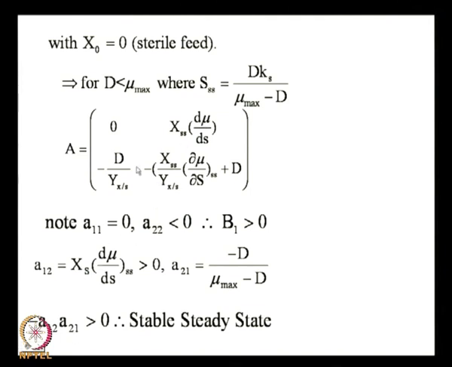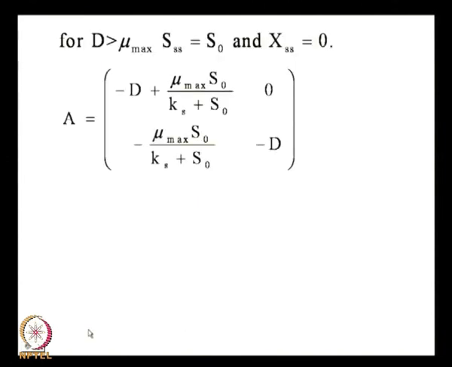This is a product of these two, minus A12 times A21. What you will get is d times xss over del mu del s over y, and minus of that, and there is a minus out here. So the whole thing comes out to be positive. So d xss del mu del s over y has to be greater than 0. That is my criterion.